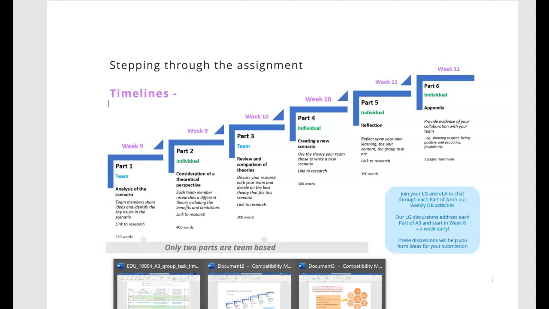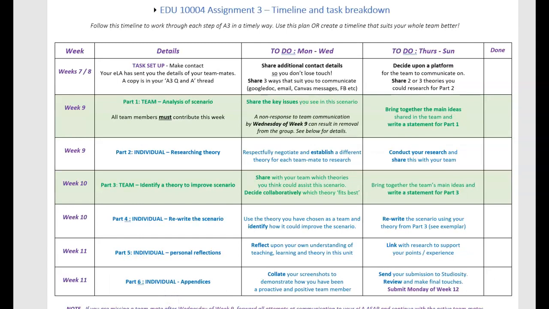Now, I'm just going to show you another document that I've made. I did make an assignment timeline at the beginning of the teaching period, and I've had some positive feedback from it. So this actually is a bit of a checklist. So if you want to print this out or just keep this close by, if you follow this, this will get you all the way to the very end. The yellow brick road takes you right to the end of week 12, and you can jump up and down, do your happy dance, and be very proud of yourself.